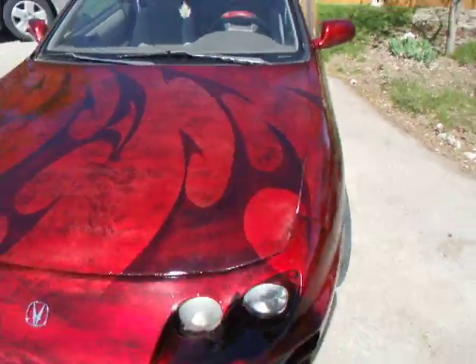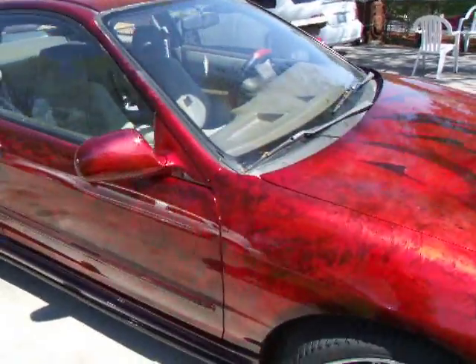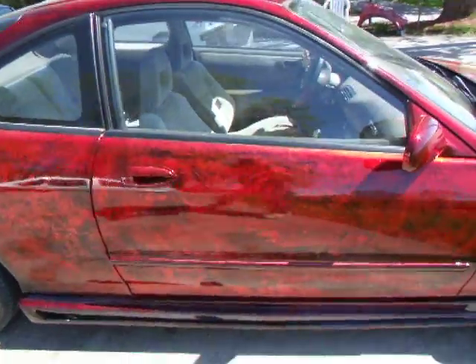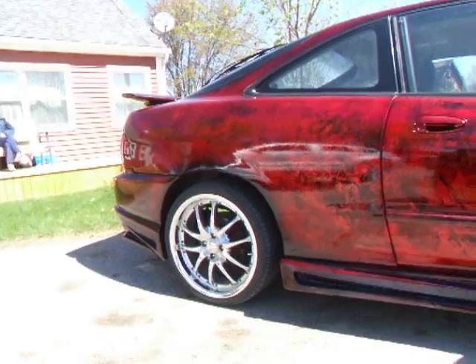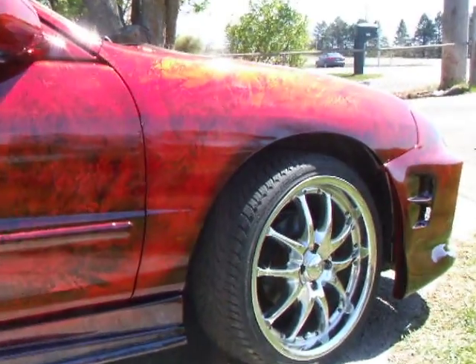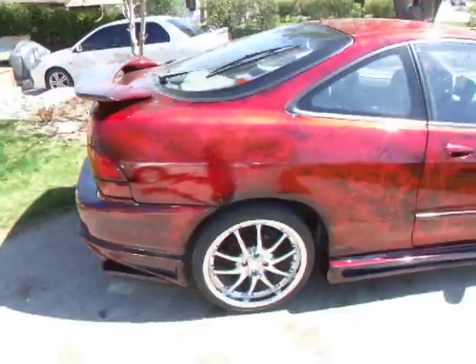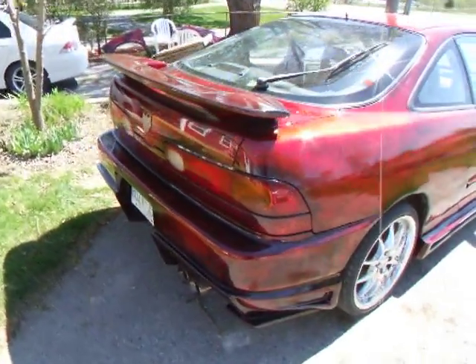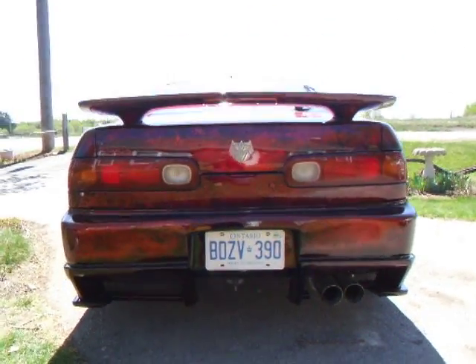This car, complete, probably didn't cost more than $400 to do the whole car. I had a body man friend of mine — I told him what I wanted to do and he told me it would be anywhere between $7,000 and $10,000. I did it for under $400. The most important factor is to have somebody clear coat the car — it costs you probably $100. I had a lot of people come and tell me how much they liked the look of the car, but none of them realized how I had done it. They just thought I did it all with automotive paints.